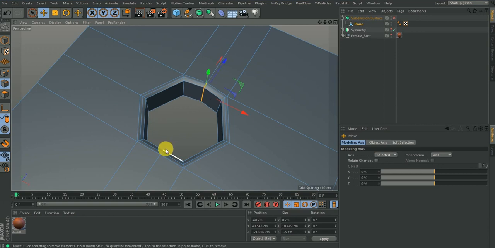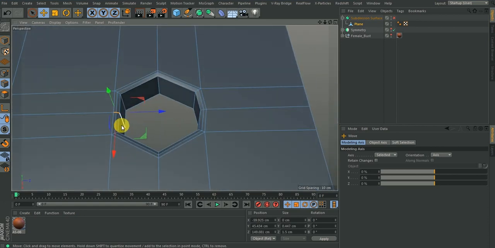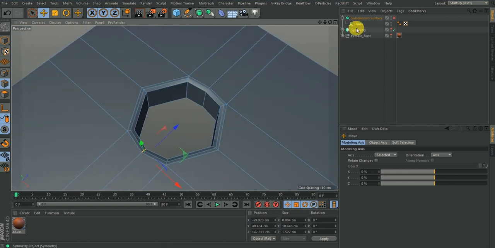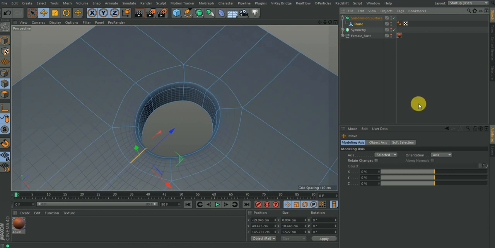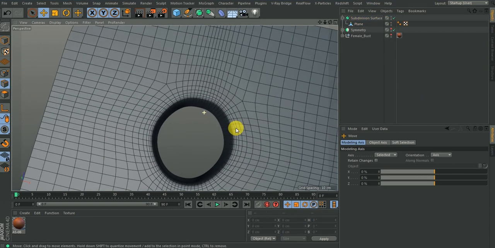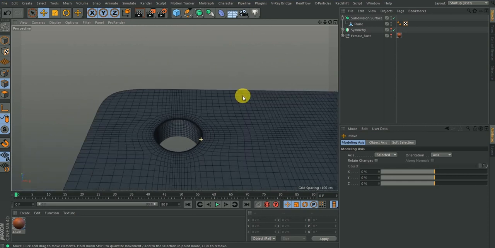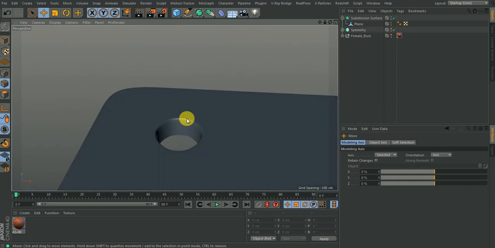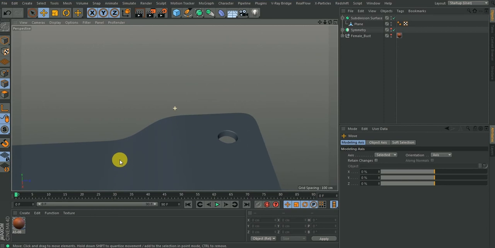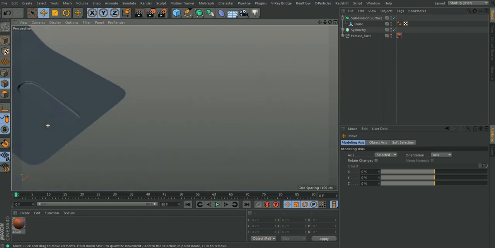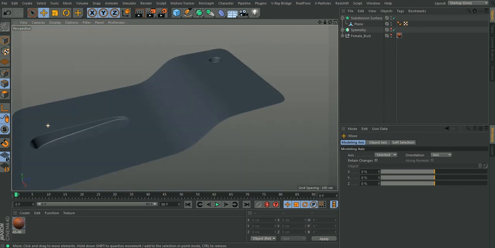You can do the same thing here. Select, shift to select more objects, shift select, then move this out a little bit just to try and create the curve. So if we check this now, we're going to see a more rounded shape, so don't mind that. But that's how you bring out this. So that's how you create a cut, a round cut, and also that.